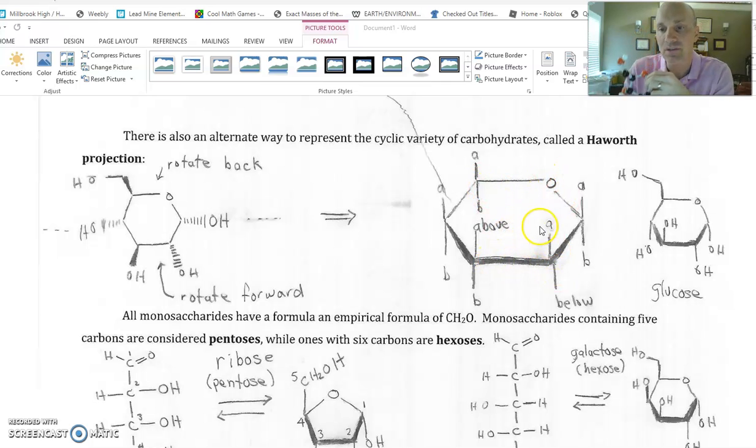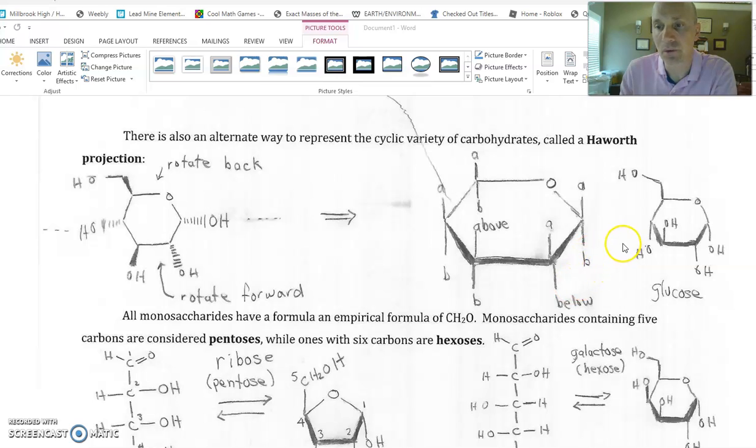So when you do this, on each different atom, you can show atoms either being straight up or straight down. Anything drawn in this position, above the ring, is shown here. So all of these positions right here correspond to atoms that would be above the plane of the ring, and all of the atoms shown going down from the carbon atoms are considered to be below the plane of the ring.